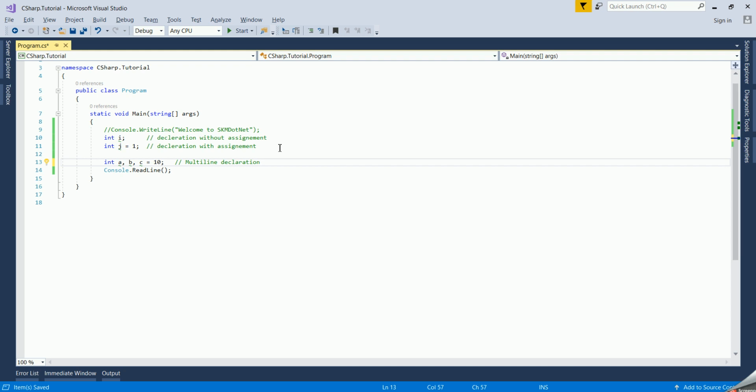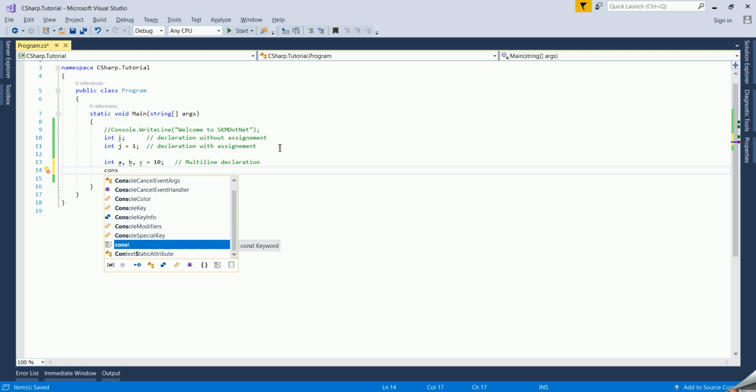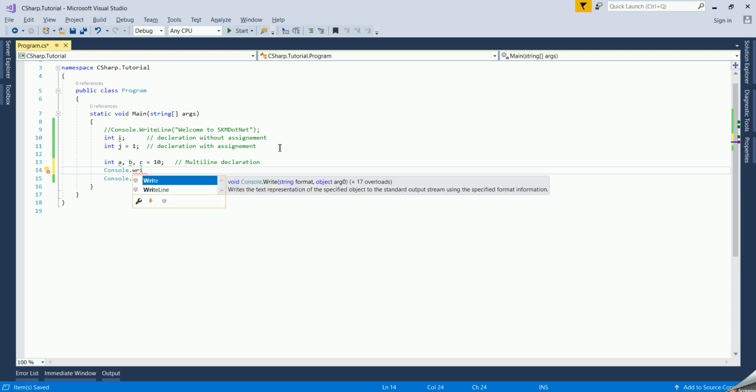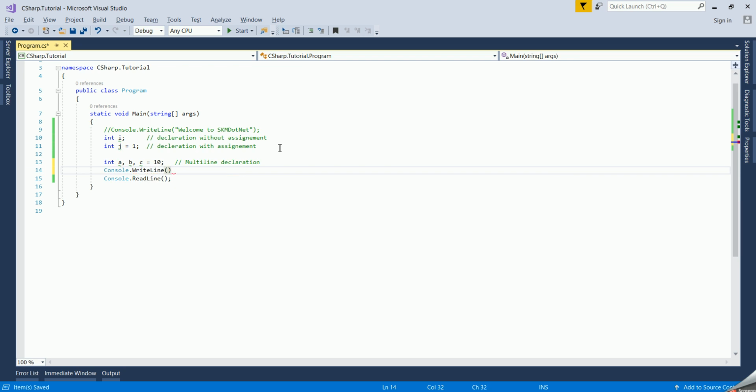So it's a multi-line declaration. If you want to print the value also, you can just go for Console.WriteLine. Let's print a only, because a, b and c will all contain the same value, 10, when we execute it.